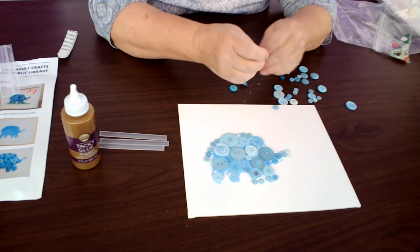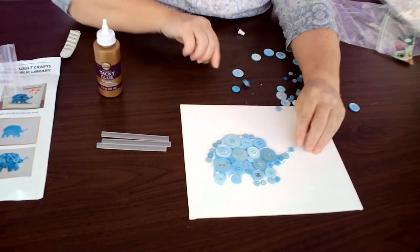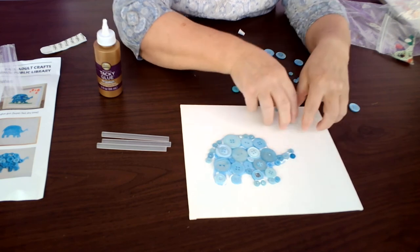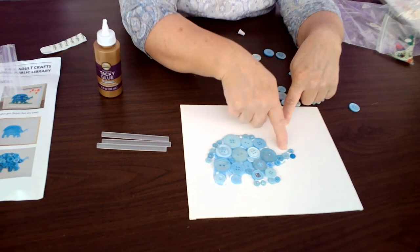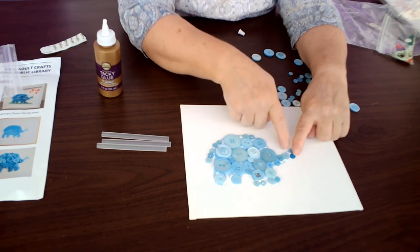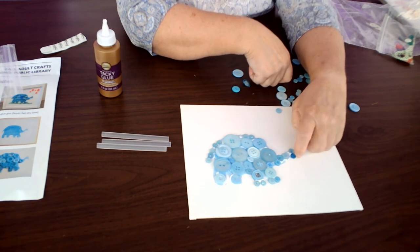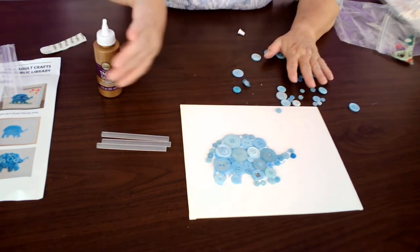At the very end of the trunk, I want to put two buttons and leave a little bit of space between these two buttons and the button that's over here. The reason for that is when I have my balloons up here, the baker's twine will come down and go between these two buttons, and I'll put another button on top to hold them down. So leave a little bit of room right in there for the baker's twine. Now we're going to continue filling in with buttons for a second layer.